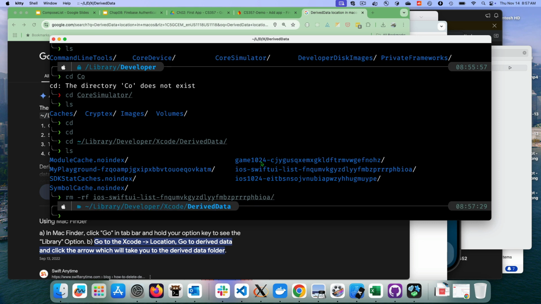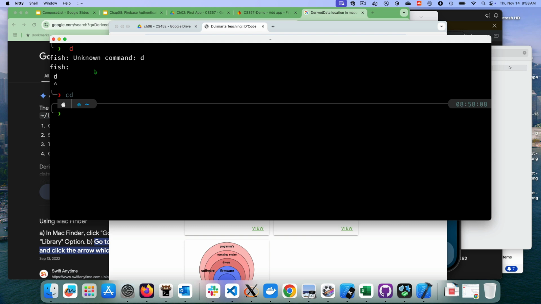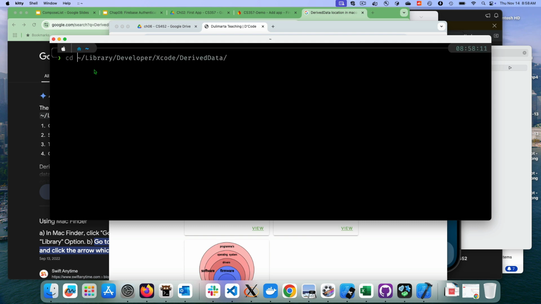Delete it if you are having any issue with failing to compile. So the location of the folder is your home, library, developer, Xcode. I know my terminal has autocomplete, which is nice. Okay, but this is the path.